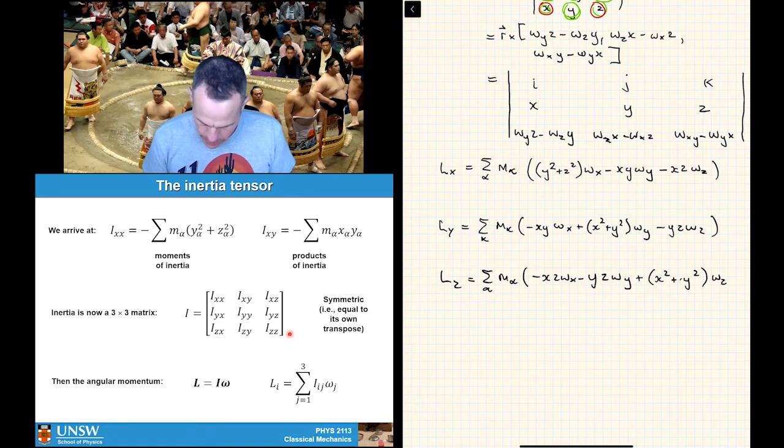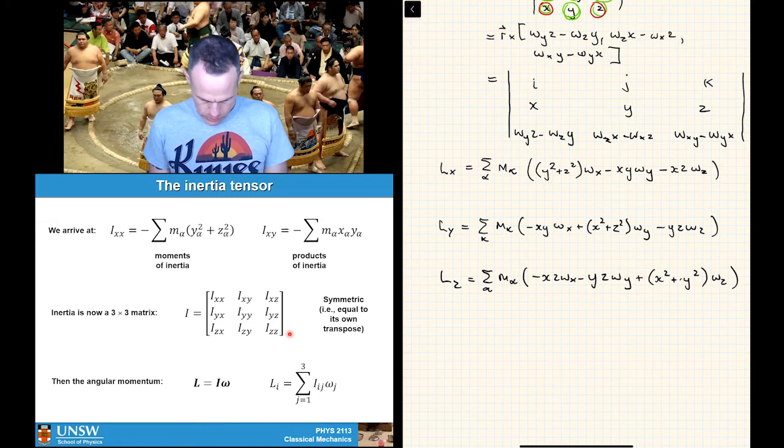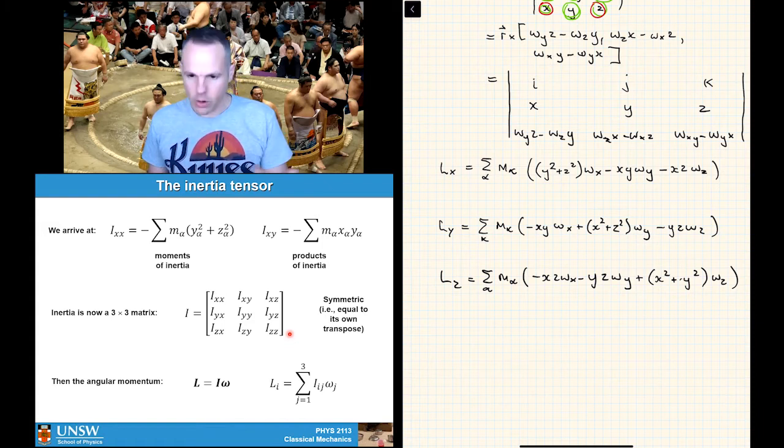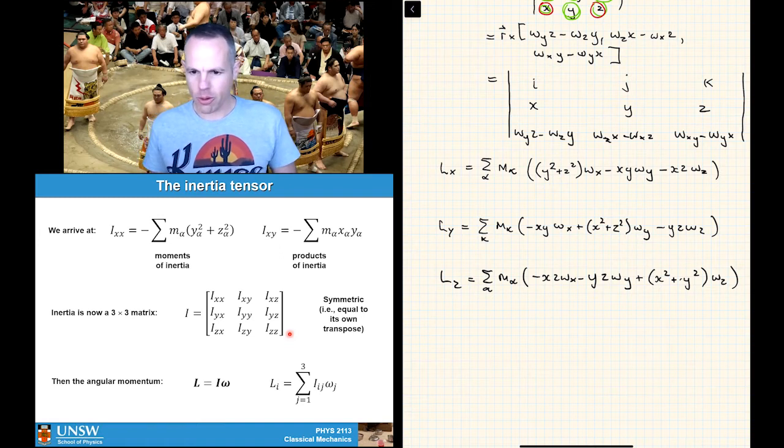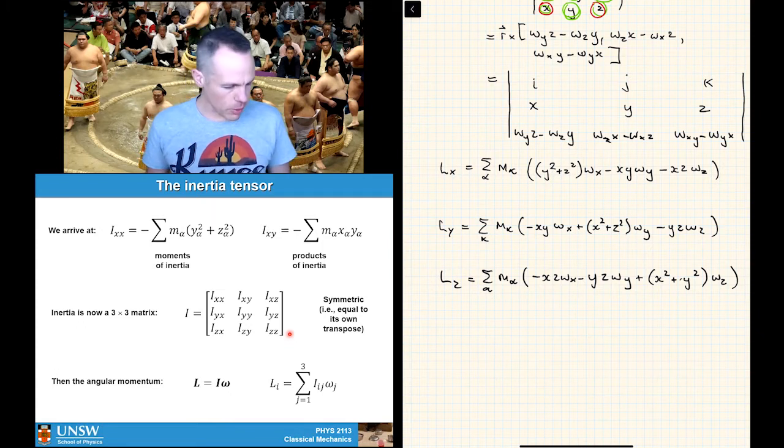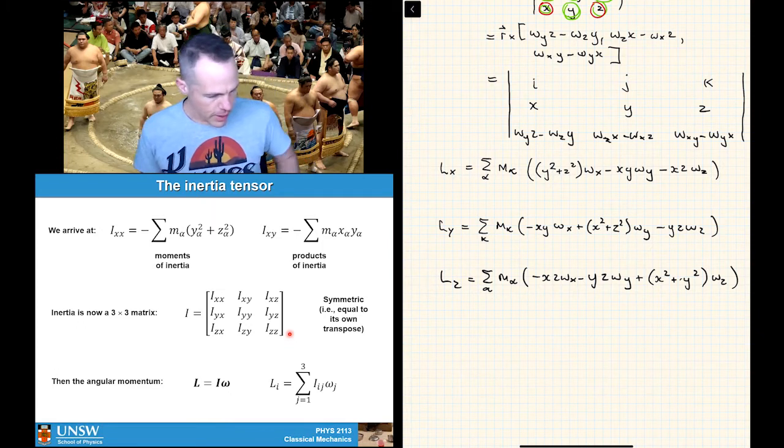And I've just realized I've made a little mistake in here. It's right there where that thing should be a z, because in my top line I've got a y squared plus z squared omega x. In the middle one I've got x squared plus z squared omega y, and in the last one I've got x squared plus y squared omega z. Okay, so you can see there's a symmetry in this which allows me to spot whether I've got mistakes. And again, this is a good tip as you go on doing physics. Sometimes it's good to be aware of what symmetries should look like so you can spot your own errors when you make them.